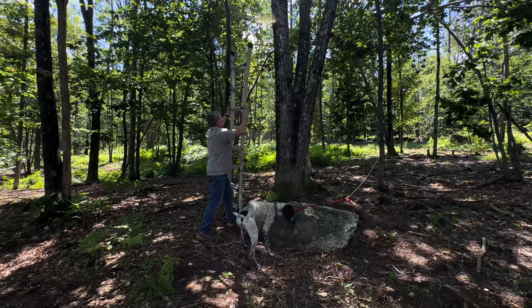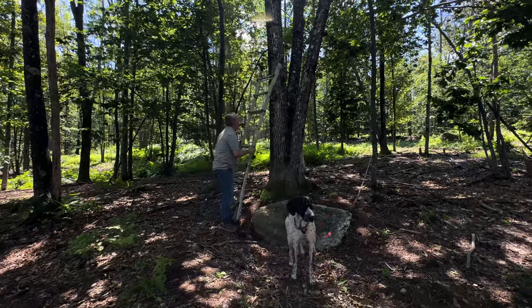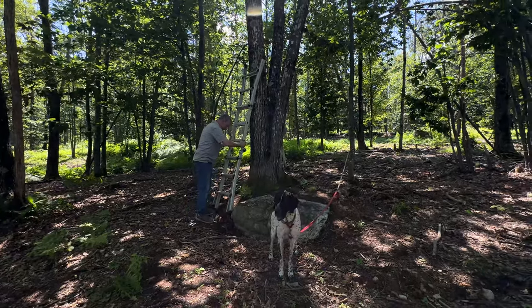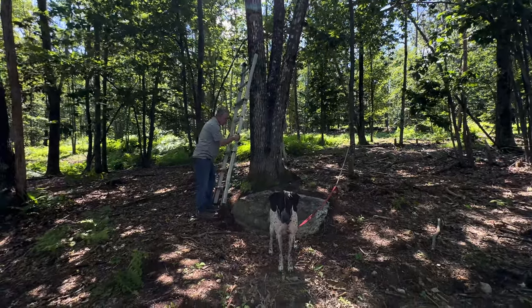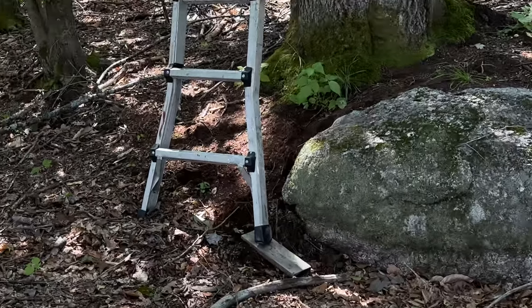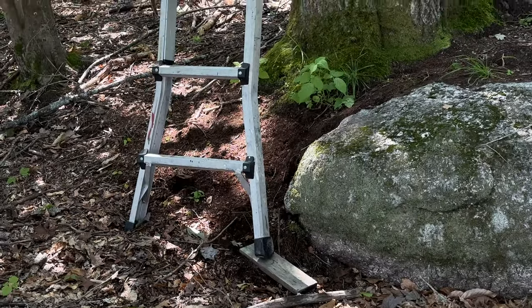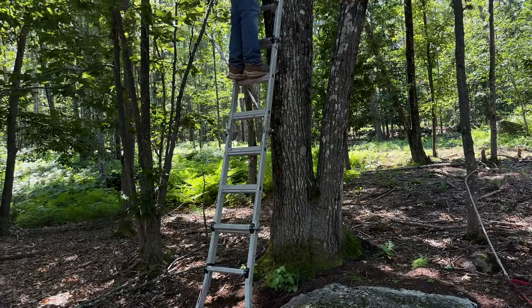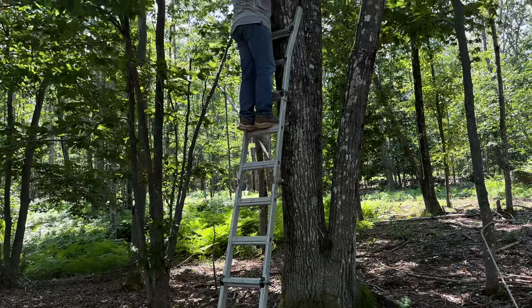Murray, you gonna help with the ladder? Sure, I'm gonna try. The only way to get him not to bark is to have him right next to us. We can tell that Paul doesn't work for OSHA. Right there, that looks... Yeah, that's not suspect at all. I'm sure he's fine, though. He's eyeballing it from here to the top of the platform, it looks like.